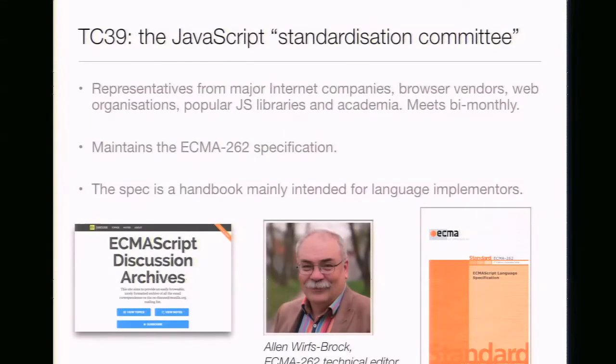And the actual thing that this committee produces, the actual output, is the ECMA 262 specification. So it's a big handbook, and it's primarily intended to be read by the people that implement the JavaScript virtual machines. Okay, that's the target audience of that spec. It wasn't really designed to be read by JavaScript programmers, but rather by, let's say, VM implementers, if you will. So that's really its key purpose.